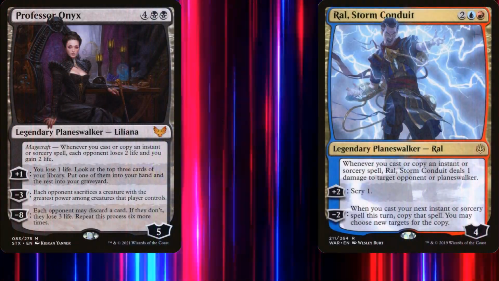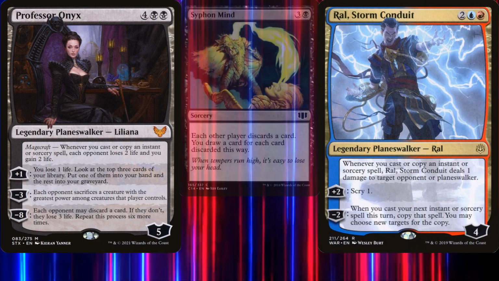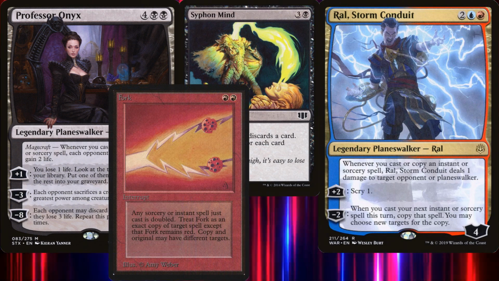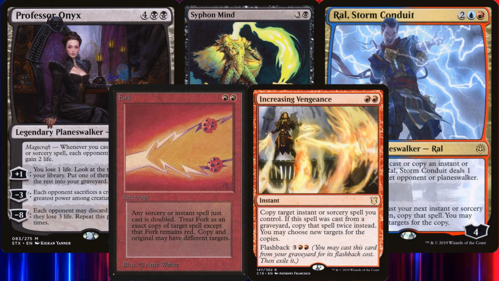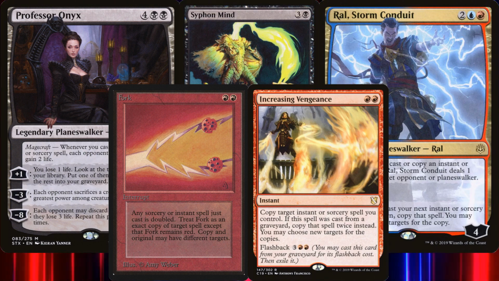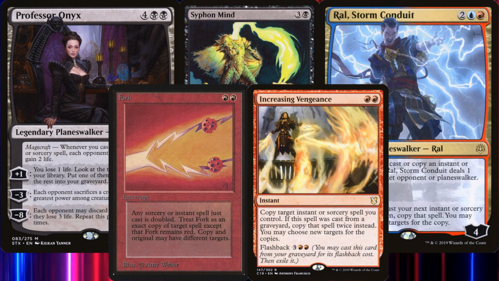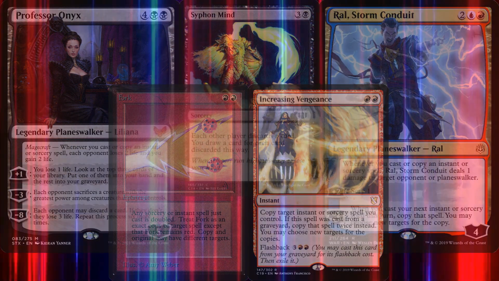As far as Professor Onyx and Ral, Storm Conduit being win conditions in this deck, if there is an instant or sorcery on the stack, you can copy it with one of our many copy spells, then copy that spell with a second copy spell. This creates an infinite loop. Both Professor Onyx and Ral, Storm Conduit have static abilities that hurt our opponents whenever we cast or copy an instant or sorcery. So by creating this infinite loop, we win the game.